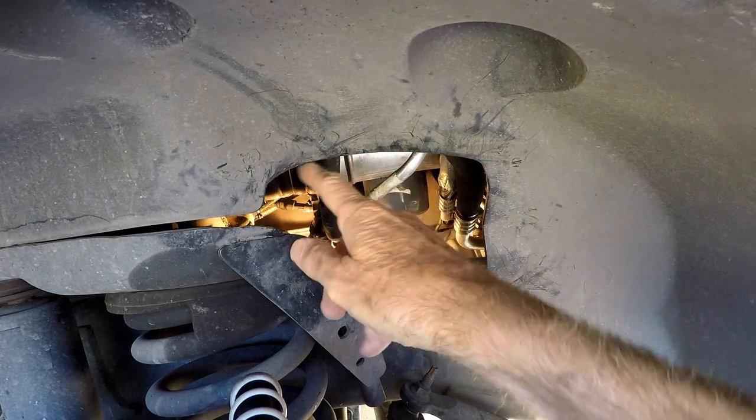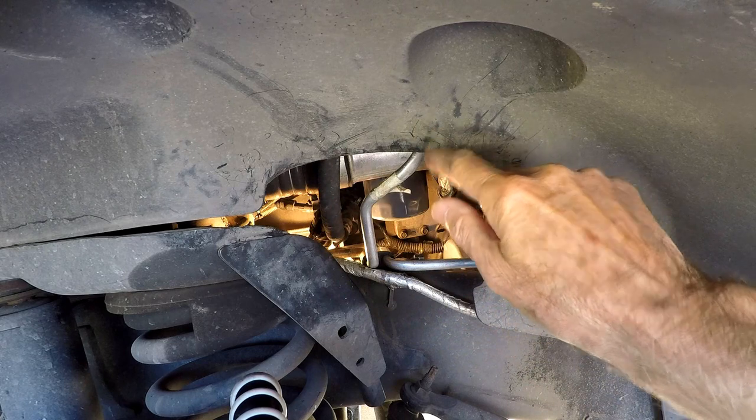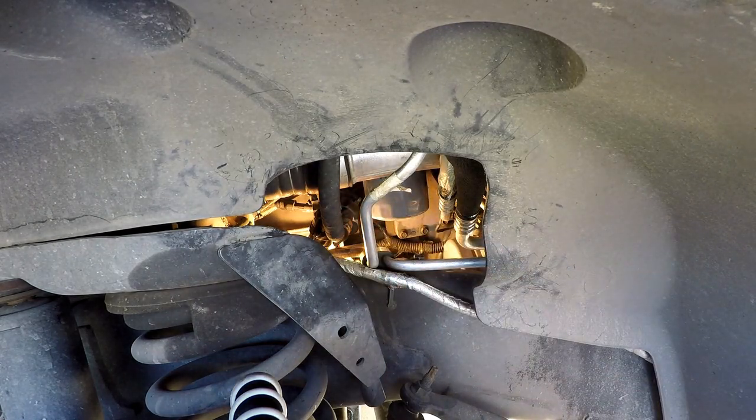As you may know from my previous video, I enlarged this hole a little bit — came up about maybe a half an inch — so that when I'm looking at it from kind of the top of the wheel, I can see the top of the filter housing and have a little bit better judgment when I'm coming up with it. To stab it, because that's always been a sore point with me. So today we're going to find out whether or not I went up high enough and whether it helps me any.